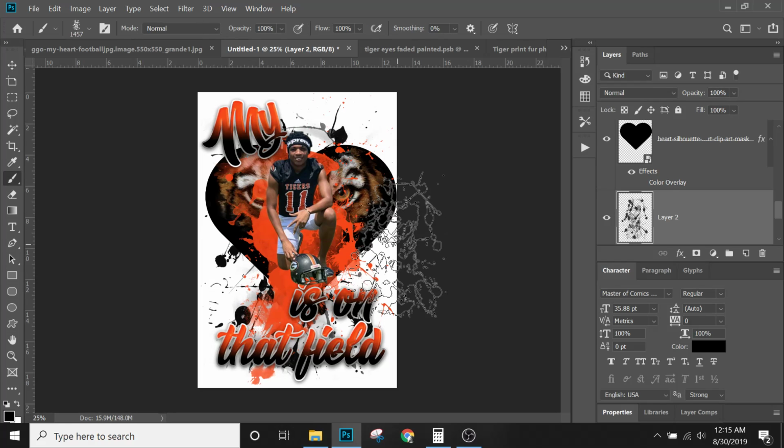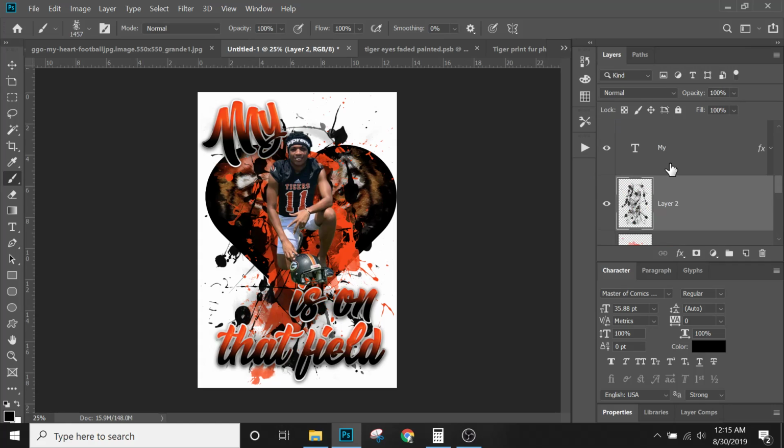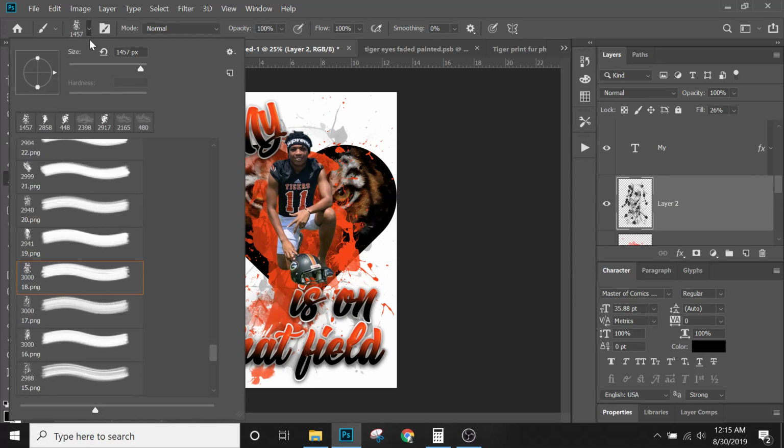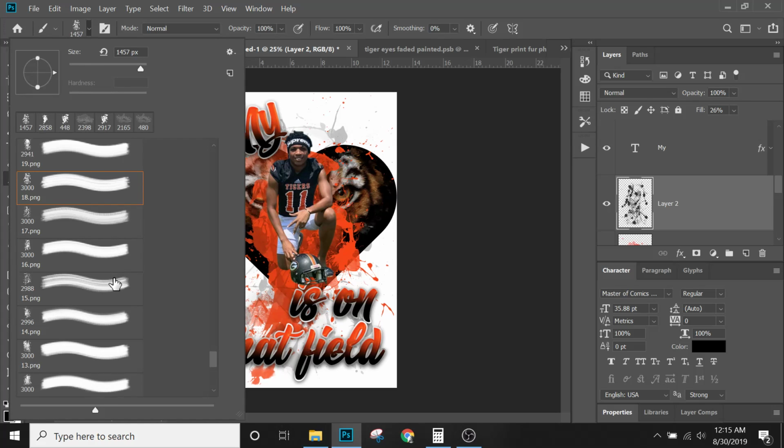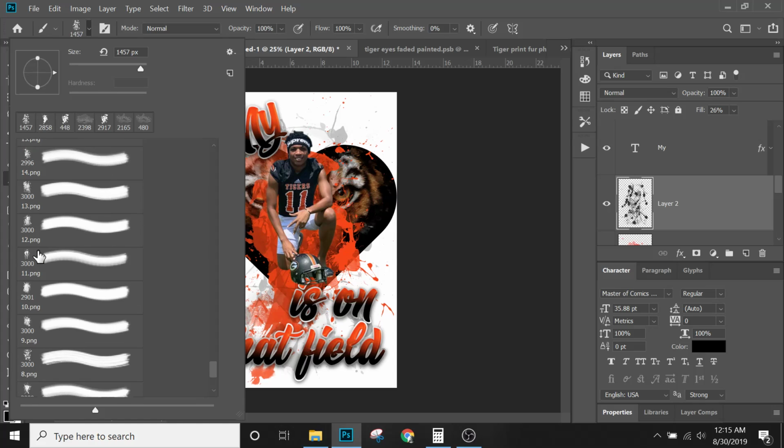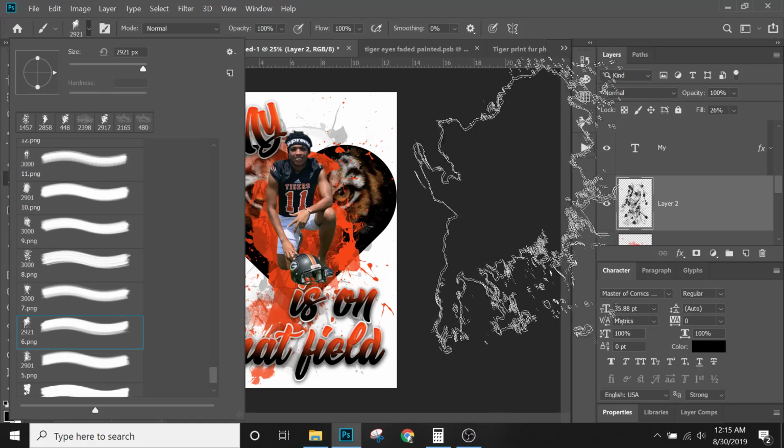And I'm going to hit enter so we can rasterize that and see if that's what I like. I'm not sure yet. I don't know if I'm liking this. What I might do is take the fill down just to make it more of like a light gray. And I'm more okay with that than I am with that as a black. Now let me see if I can maybe do one more paint layer that's actually going to excite me. So far, let's see, more of a drip. That might do it for me.